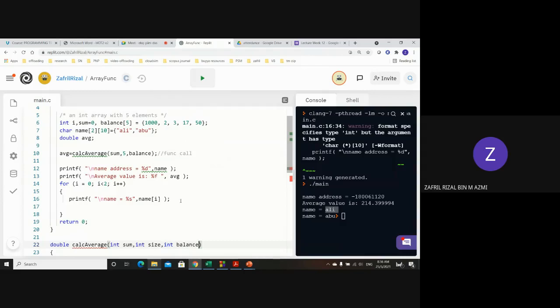And this is the first time it is used in calculate average, so you need to declare it. What is the size, class? Should we put 5? No. So what should we put over here? Size. That's the reason why we need to transfer the size.